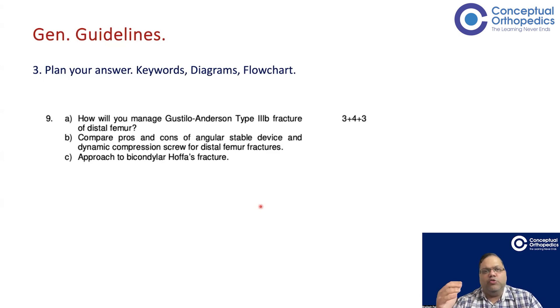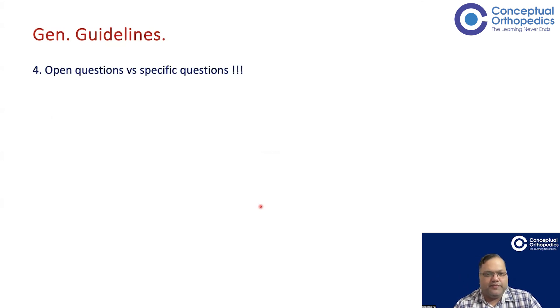That's an approach to bicondylar Hoffa's. Now you may know about complications, you may know about the surgical approaches, you may know about different devices. Nothing is asked. You are only asked about the overall approach and only for three marks. So look into how much marks it is asked for. The same question is answered differently if it's asked for, say, five, six marks versus if it's asked for three marks. So look into that because time is again critical. For a three mark question, you can't be writing 10 pages. Because even if you have the best, your return exact ditto of what is required, it's a three mark question. The maximum mark you're going to get is two, two and a half. You're not going to get three on three. So there's no point in wasting time on that.